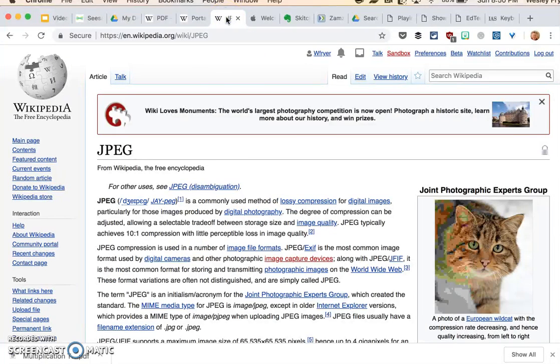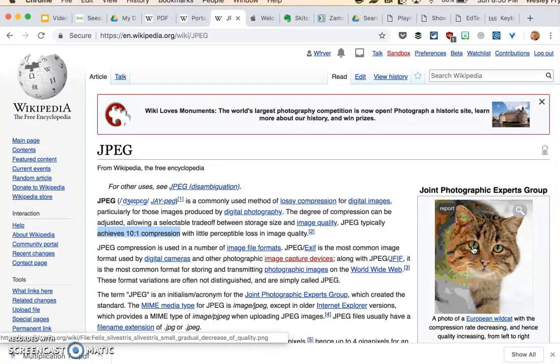Now, the other image format, and there's a ton of these, right? But the other really common one that you've probably heard of before is a JPEG, often called a JPG. Sometimes JPEG is the full abbreviation, but a lot of times when you see that kind of format on the web, it's going to have an extension that's just JPG. This is a compressed format, and it says JPEG can compress at 10:1 with little perceptible loss in image quality, and so that means that we can more rapidly transfer things on the web.